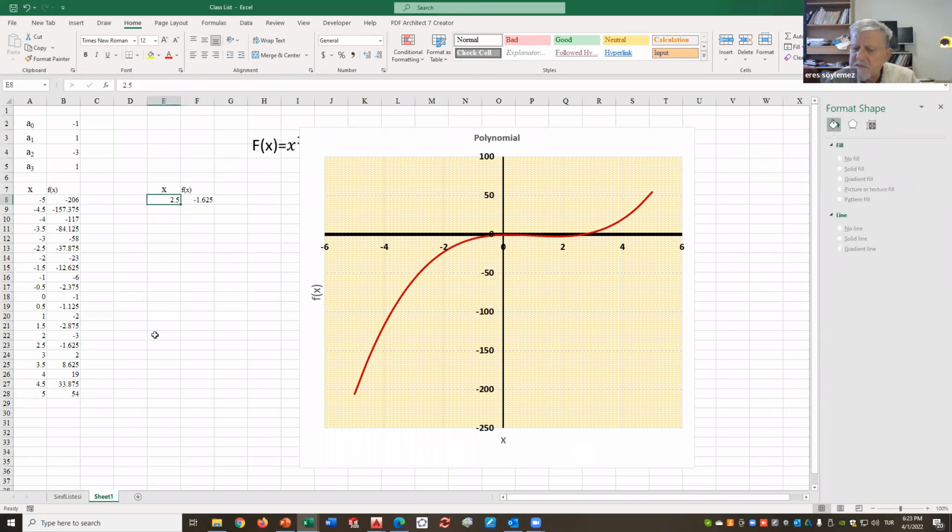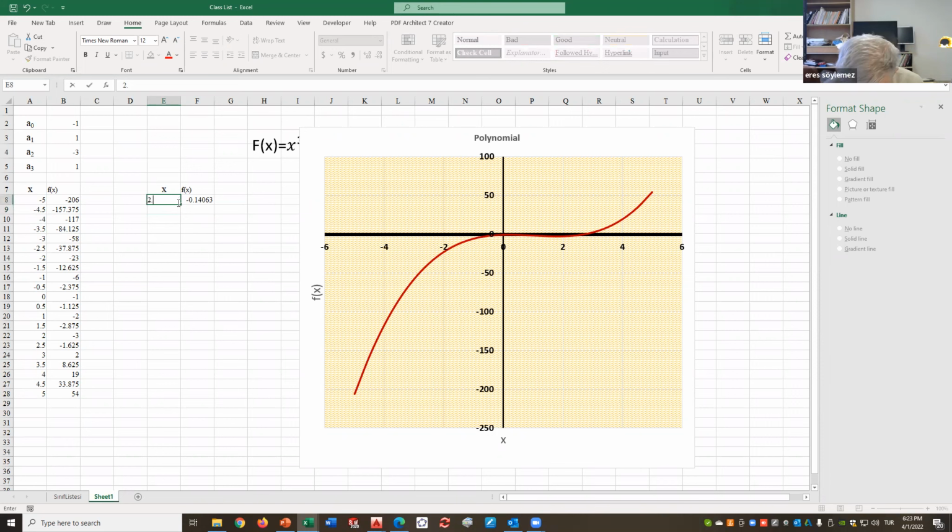If you want, I can spend a little time like this. 2.6, hey, it's getting close. 2.7, it is negative, but it is getting smaller. 2.8, hey, it's plus, so it must be in between 2.7 and 2.8. Then 2.75. Hey, it's much in between 2.75 and 2.8, etc., etc.